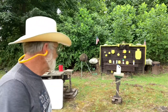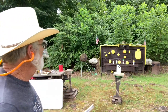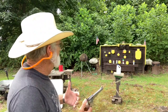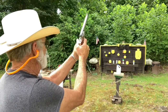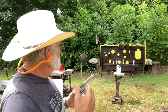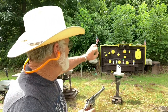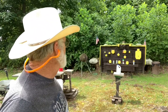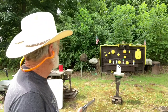Let's try the silhouette — just one round to see where it's shooting. Okay, that was a hair bit low — pretty much where I was aiming. I was aiming at a little spot but it's down about that far, so it is shooting a little bit low. Let's try a little bit smaller target and see if I can adjust my point of aim and hit it.